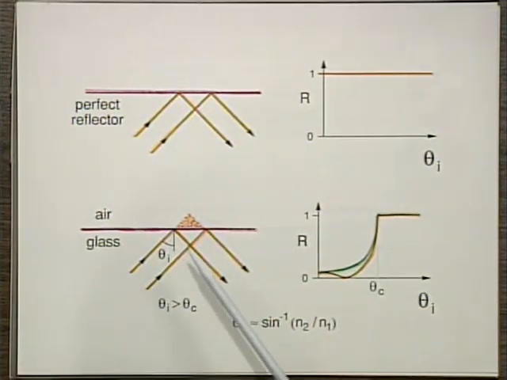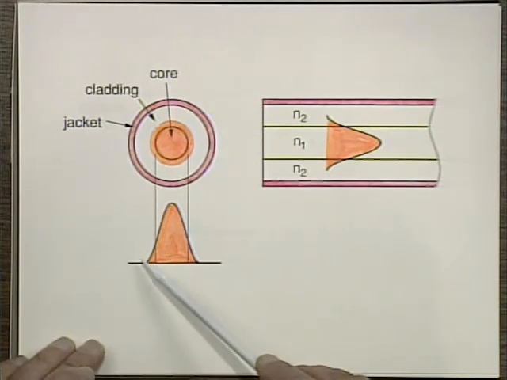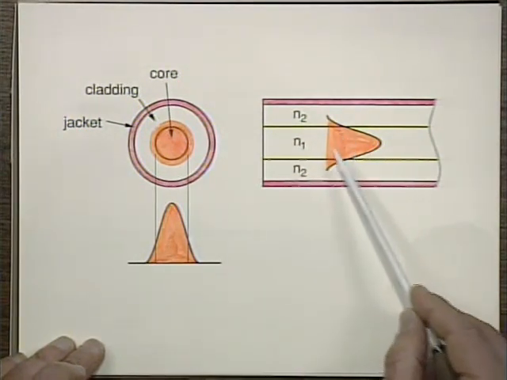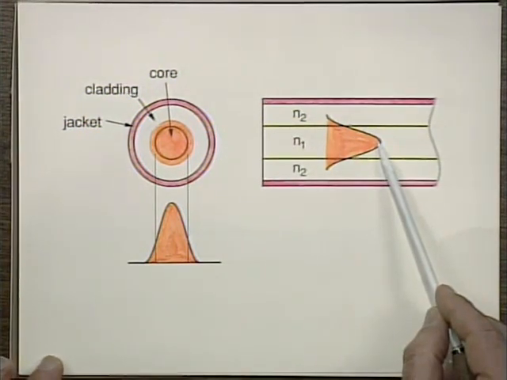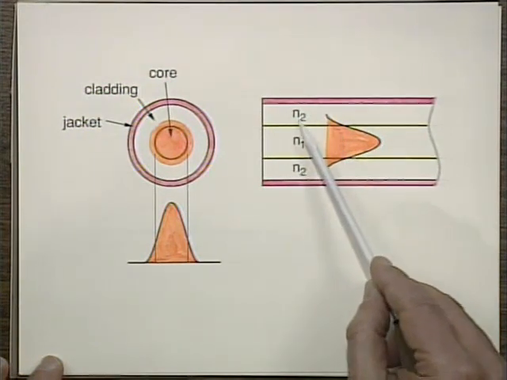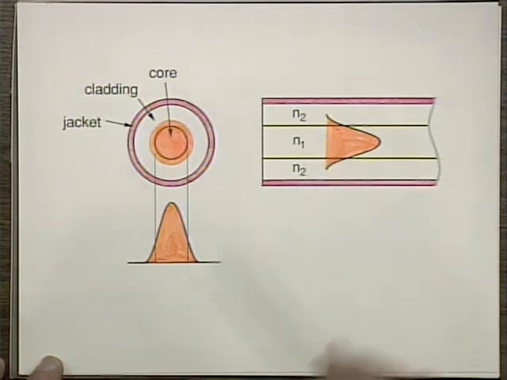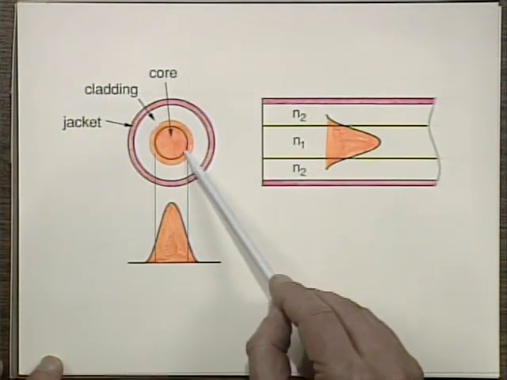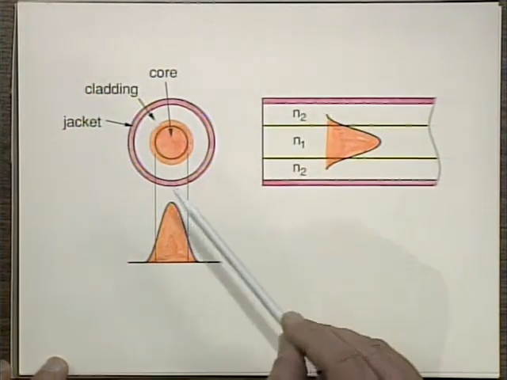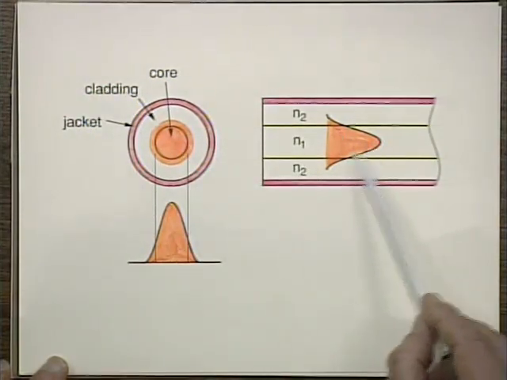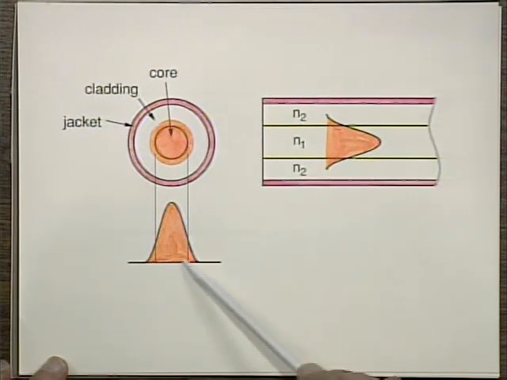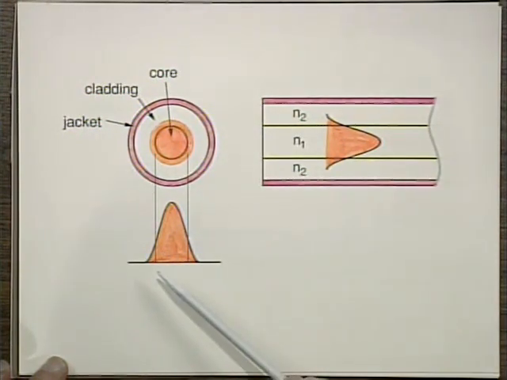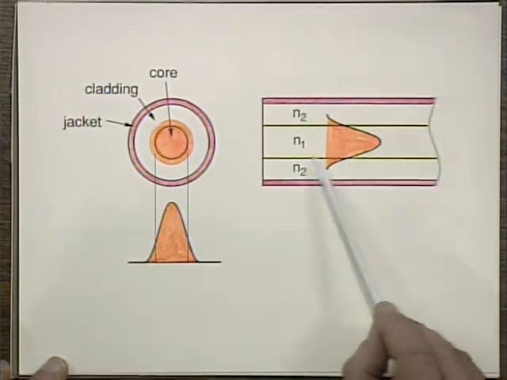So there is a field penetration into the lower index medium — in this case, air. With this as background, let's look at propagation in a fiber. The ray approximation is useful for explanation, but when you do the proper calculation, you get a mode — just like in lasers. It's a field distribution that peaks at the center of the core and also extends a little bit into the cladding as the evanescent field. This is single-mode propagation. The field extends beyond the size of the core, with most of it in the core and part propagating in the cladding.